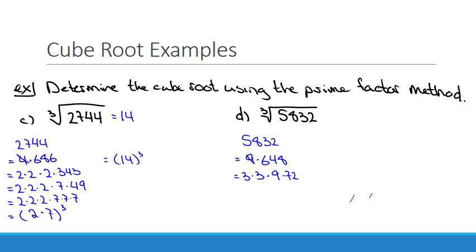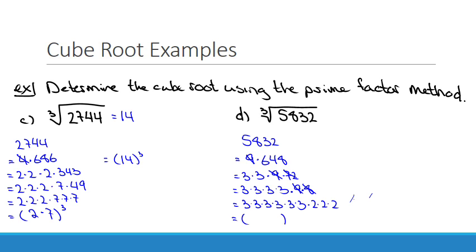So if I add 6, 4, and 8, it adds to 18. So I knew I could use 9 again. So 3 times 3. The 9 becomes 3 times 3 as well. I like to cross out the numbers that I've factored further just so I know I've dealt with them. 72 can become 9 times 8. You could have went 36 times 2 as well. So now I got 3, 3, 3, 3. Now the 9 becomes 2 more 3s. And 8 we know becomes 3 2s. So I'll just write that out.